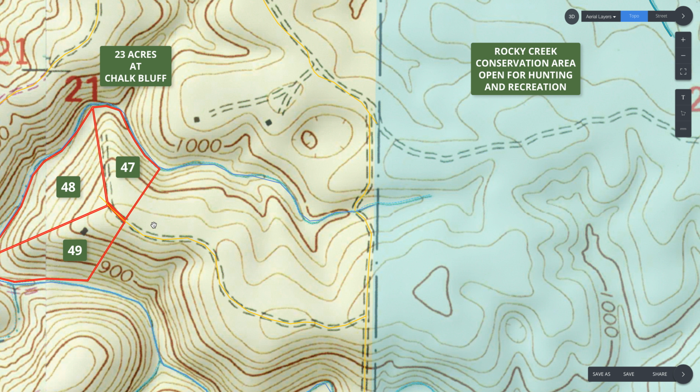We can absolutely send you the MapRight link. It's this interactive map right here. If you get the MapRight app on your phone, which is free, and then we email you this map, you can open it within the app, and this map will pop up, and there'll be a blue dot to indicate where your phone is. It basically shows where you are. So you can use that to navigate through the forest roads.